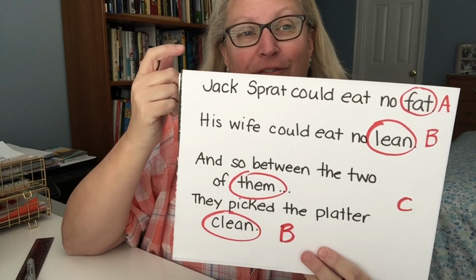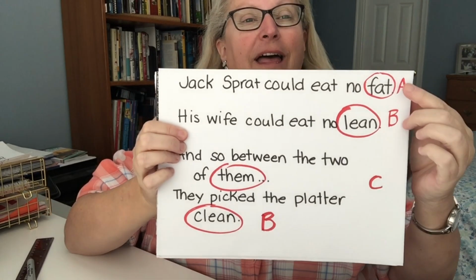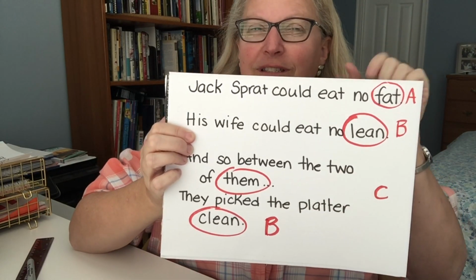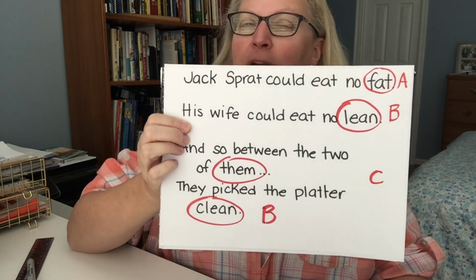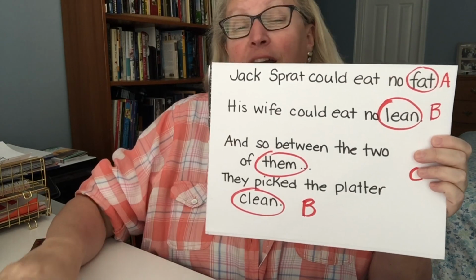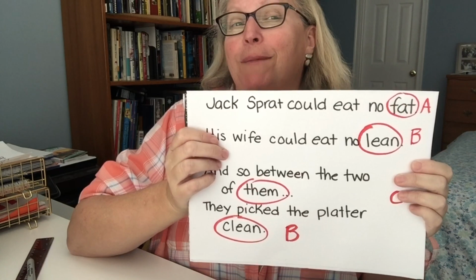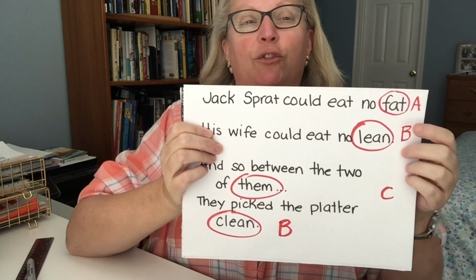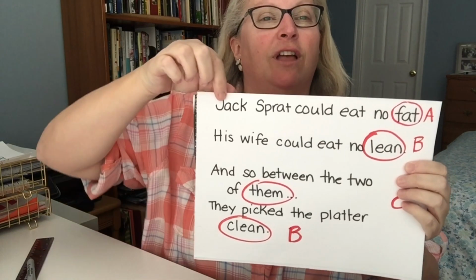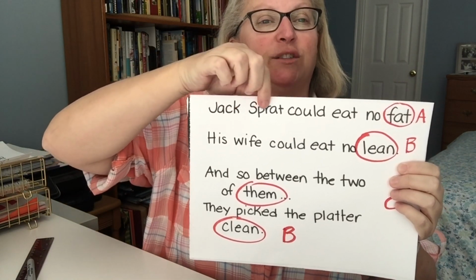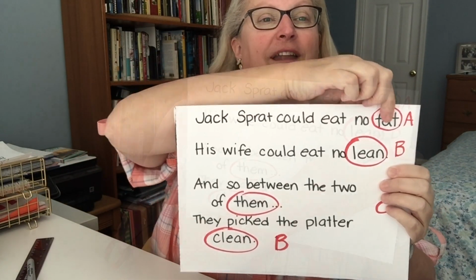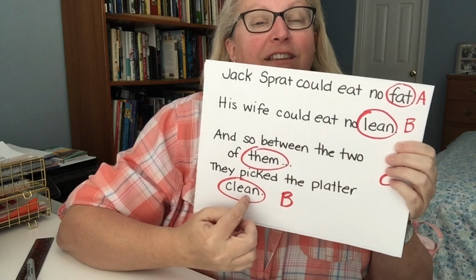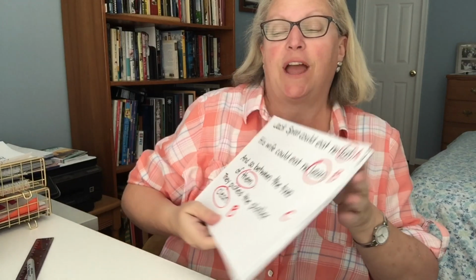So that really isn't much of a challenge. So I tend to pick vowels, or I pick letters that show up in the end words, because that gives you a little twist at the end where you have to make everything rhyme, and it gives you an extra challenge. And I really like that. I think it's more fun. So I'm going to make my challenge to rewrite this poem without the letter A, because there are a lot of A's. Jack has an A, Sprat has an A, eat has an A, fat has an A. And the end words, a lot of them have A's. So I think it's going to be a really good challenge.